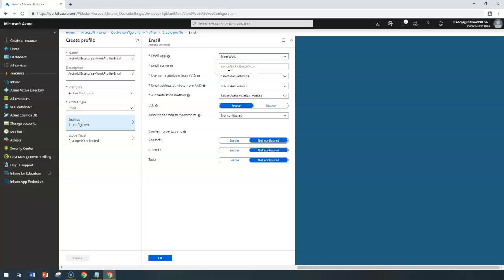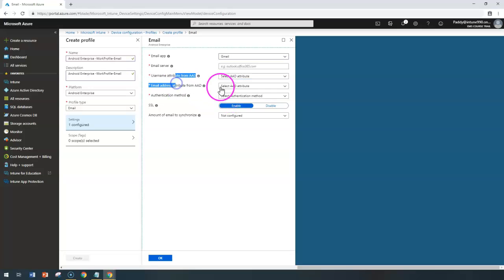So for you, it doesn't matter actually how you choose. For example, whether I choose 9work or Gmail, as the Intune admin you would be getting similar settings, and you have to enter the required configuration. For example, the email server, and what kind of attribute you want to target, for example Azure AD, or maybe UPN name, or maybe username based. Similarly, the email ID information also. Let's jump into the session and see how best we can do it.